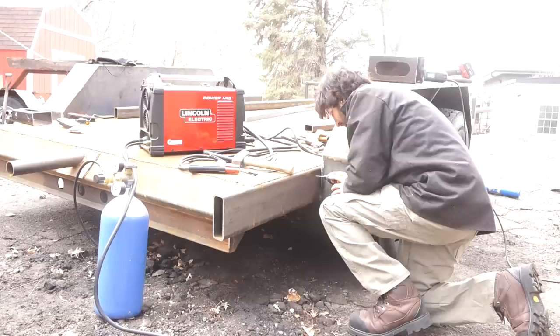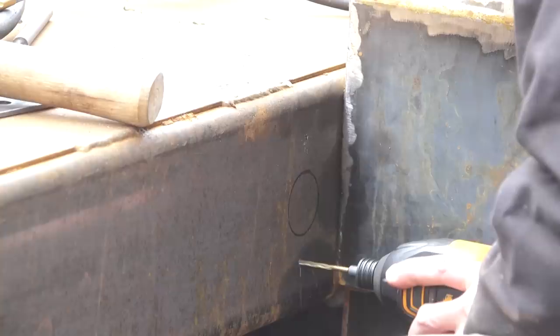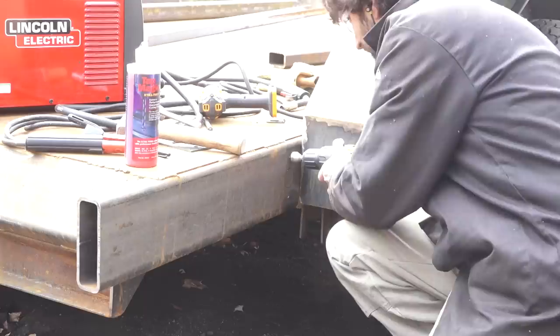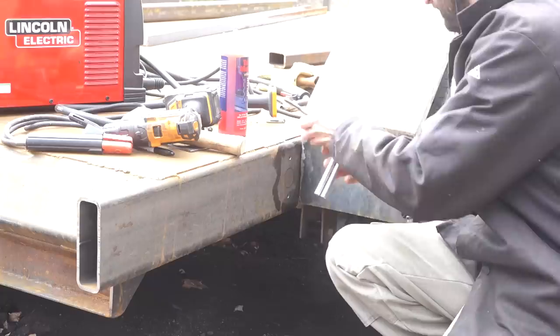But again, nice thing here is that it's bolted on. If that plate gets damaged, I can always make a new mount for that license plate again. So a little bit of future-proofing for the repairs I'll have to do maybe, possibly, in the future. So at this point, it should be pretty easy just to go through and get these things welded out and bolted on to the side of the trailer.